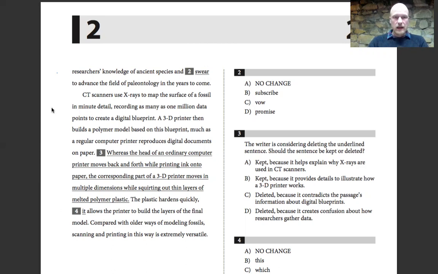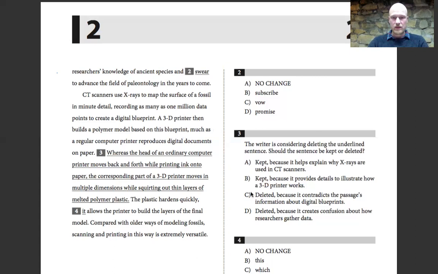All right, so again, we're going to take the topic of this paragraph. If I was going to sum this up, we're still talking about 3D printing. Basically, we're talking about how 3D printing works. And then there's even in this paragraph also that little comparison to a regular computer printer. So the sentence and the paragraph both have the same topic, and they even make the same comparison. So this sentence definitely belongs, given those two factors. And I think that's pretty clear.